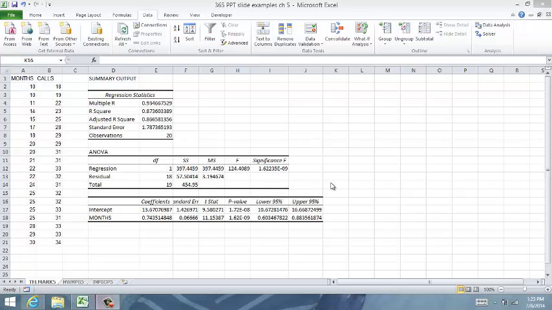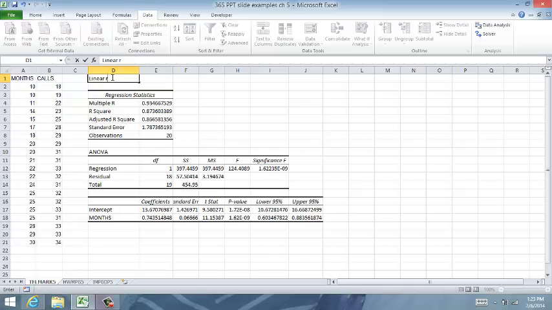The dependent variable is the average number of calls per day over the last 20 work days. And X is the number of months on the job. So we're looking at number of months on the job to predict calls. And I've gone ahead and run just a plain linear regression initially here. And I'm going to label it linear.